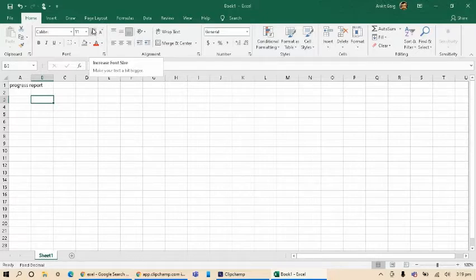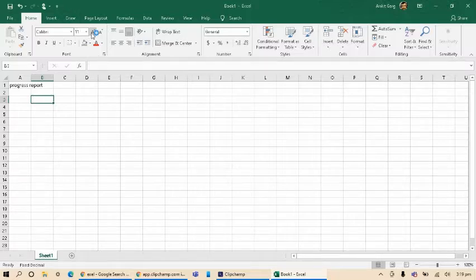Font size as, let's see, what size can we put? Okay, just wait a little.